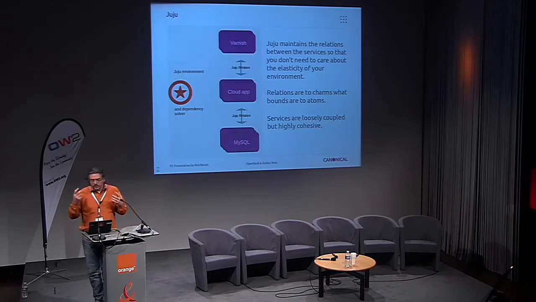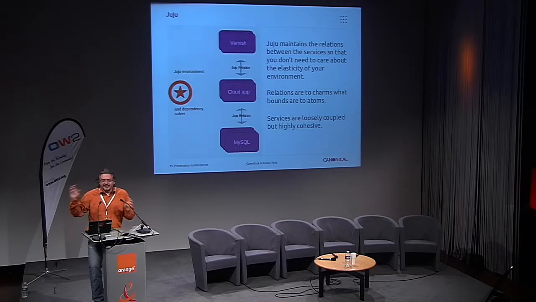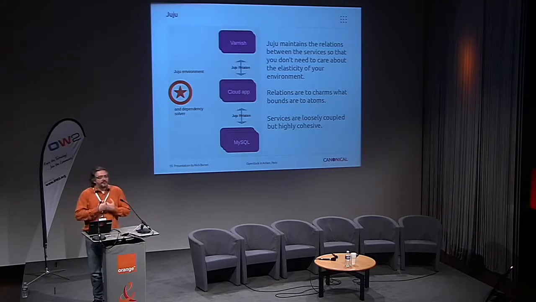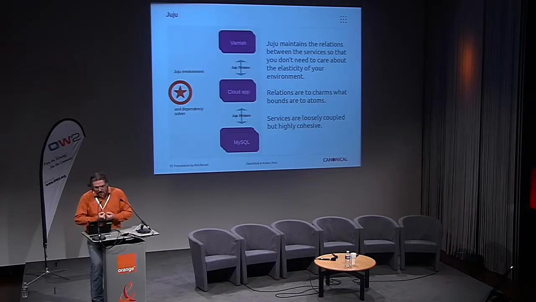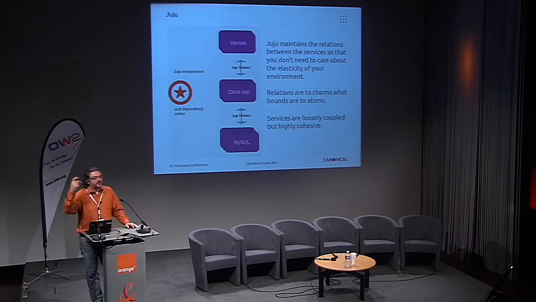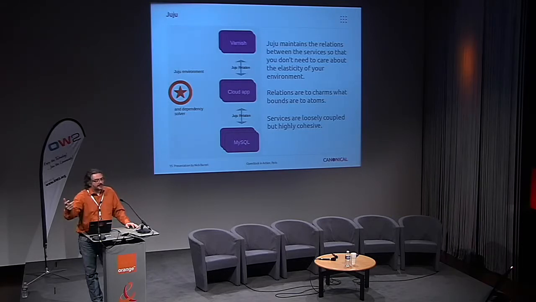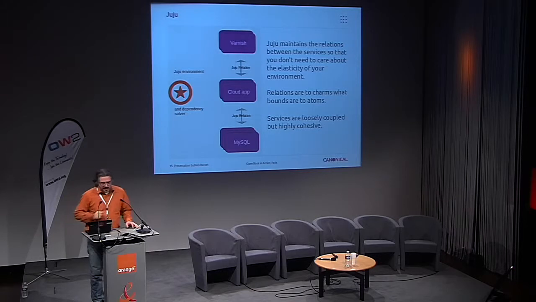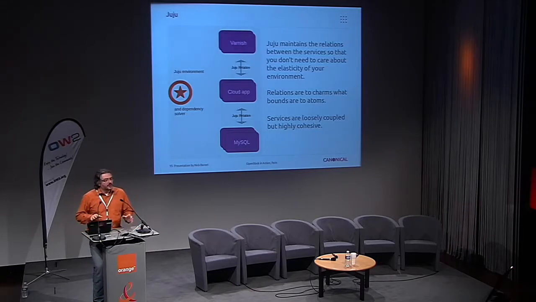And it's because we know within Juju of the existing relation between the different components that we can provide this automated scaling mechanism. For example, in a normal world without Juju, every time you would have to remove an instance of your cloud application, you would have to modify the configuration of your load balancer to remove this IP address from it. Or every time you would have to add, you would have to modify the load balancer to add the IP address to it. This is something that is completely automatically handled for as many relations as you want.